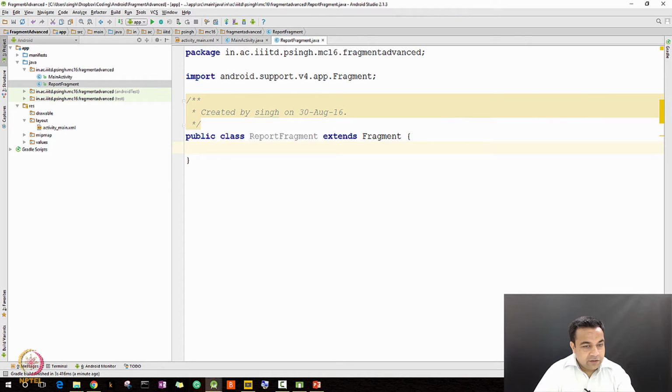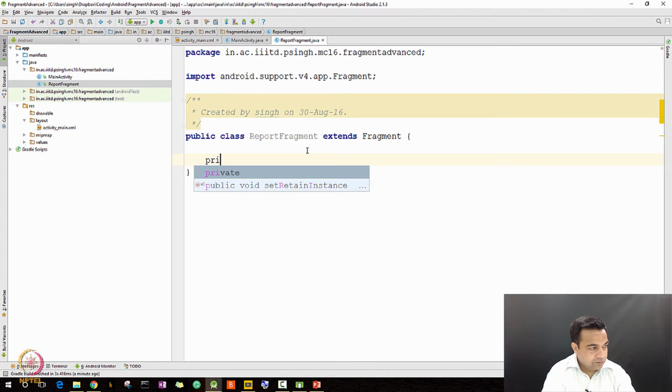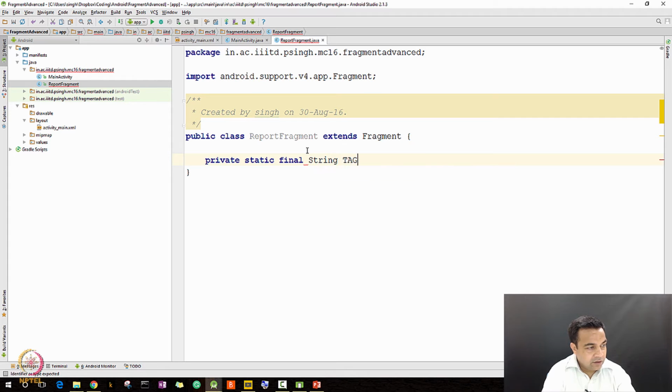I will add a string tag just in case I need to print some log messages. String tag equal to report fragment.